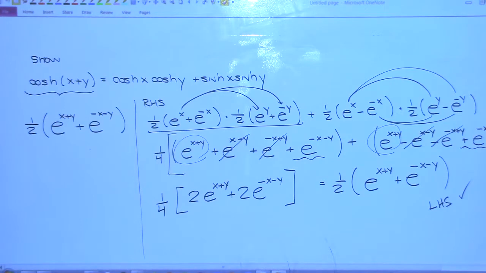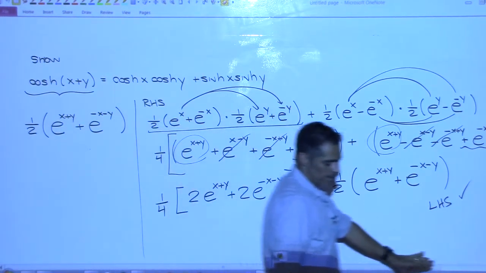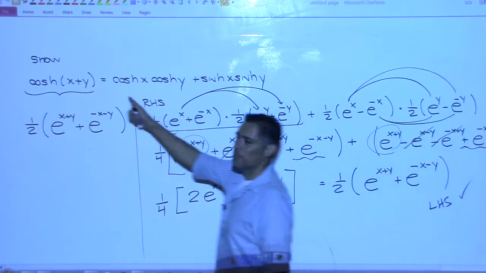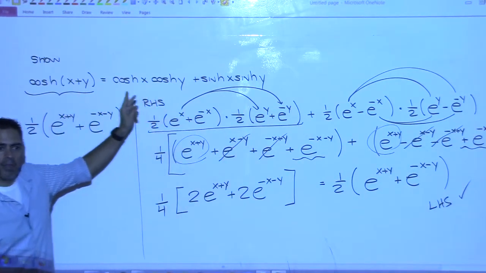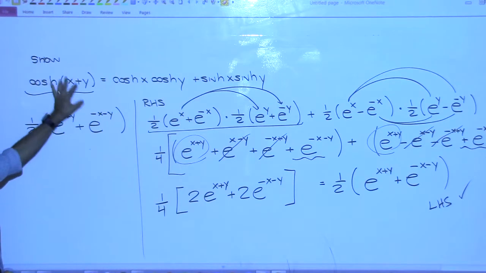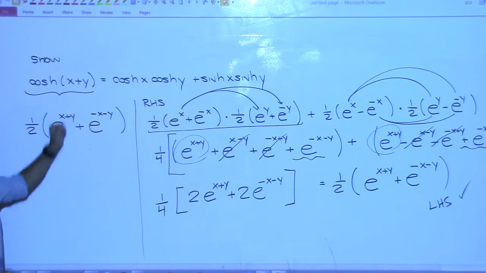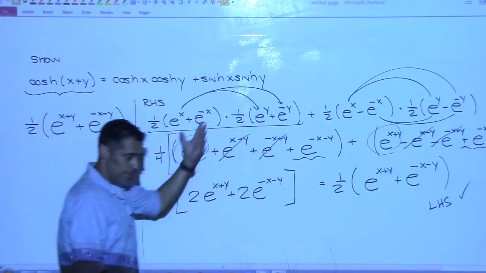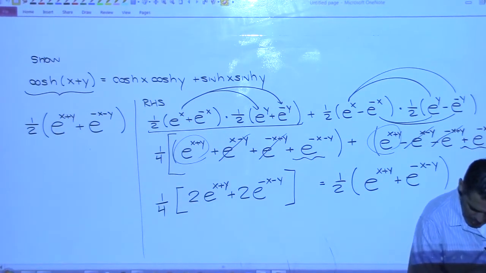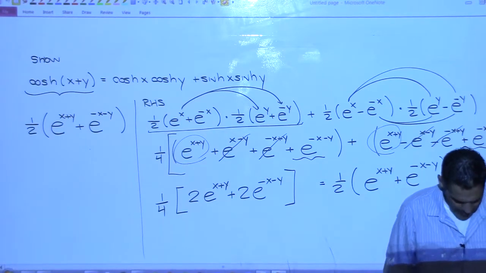So it's a lot of algebra, but it's just algebra, right? Are there any questions on that? So we have this identity now. Does this identity look familiar? We had something like that for the sine and cosine function back in pre-cal. These were called the sum and difference formulas. This is kind of like a sum formula for the cosine hyperbolic function. And there's many more. All right, so let's move on to talking about the derivatives of these guys.